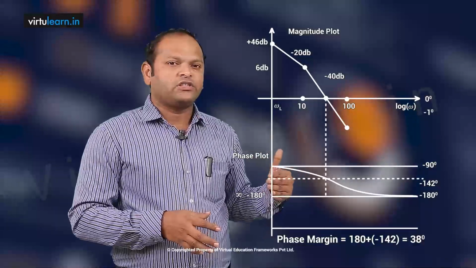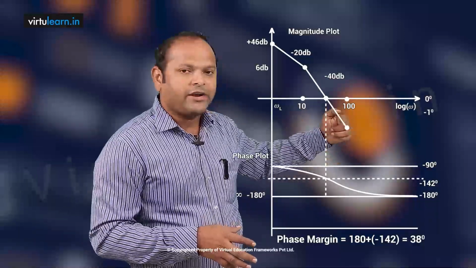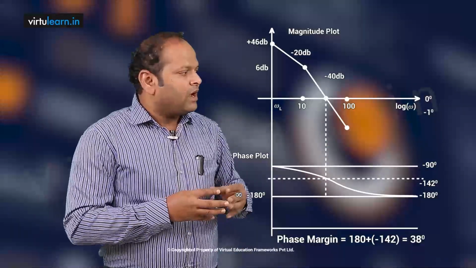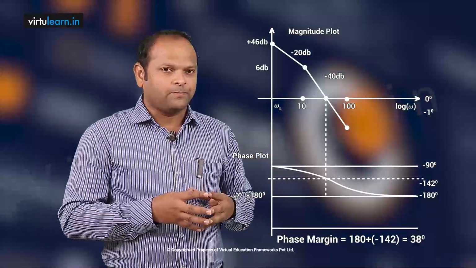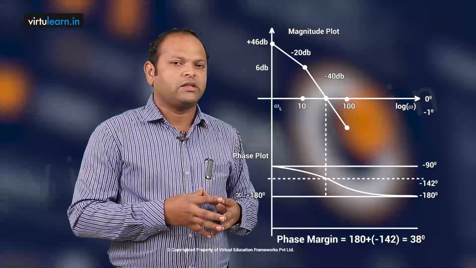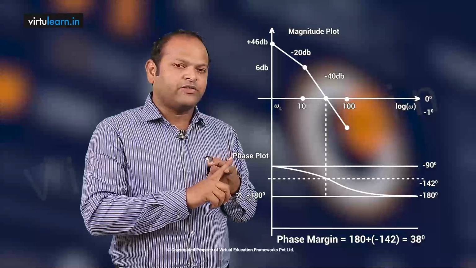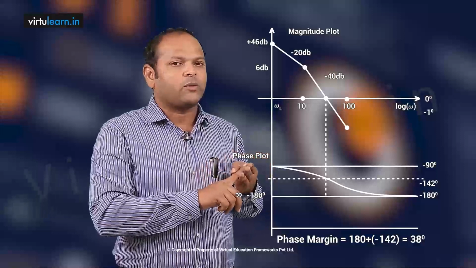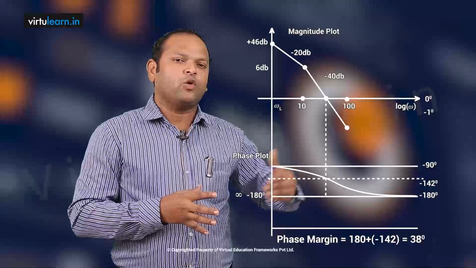So gain margin and phase margin are invalid if at least one of the finite poles or finite zeros of the open loop transfer function lies in the right half of the S-plane. The Bode plot uses gain margin and phase margin to find the stability. Even the polar plot uses the gain margin and phase margin concept to find the closed loop system stability. Therefore, to find gain margin and phase margin and to find the stability using the Bode plot or polar plot, the open loop transfer function should be a minimum phase transfer function.